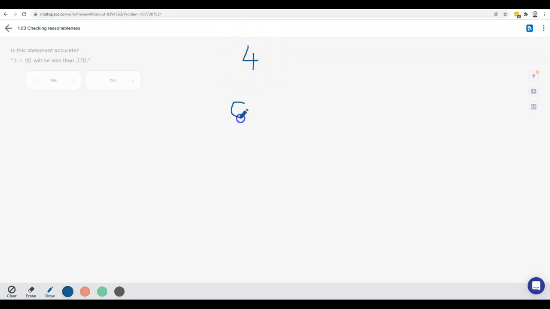Let's have a look at the 86. If we've got 86 and we want to round that off, again we're going to put our cut here and we're going to indicate it by looking at the 6. The 6 is again from 5 to 9, so it's going to round up, so that's going to be approximately equal to 90. So at the moment we've got an equation, if we leave the 4 alone, I'll explain a bit more about that in a second, 4 multiplied by 90.